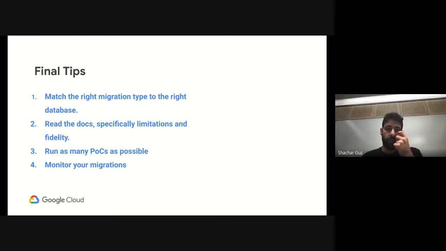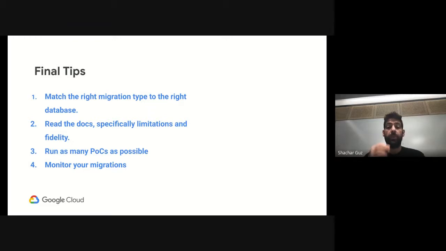Second of all, read the docs, okay? Specifically, go to the limitation section, and to the fidelity section, to know exactly what's not migrated, what is migrated. Are there any limitations that I need to take into consideration? Read the docs. Migrations are a risky business, and you need to treat it as such. So make sure to read the docs. As you see in DMS, the documentation is part of the product.